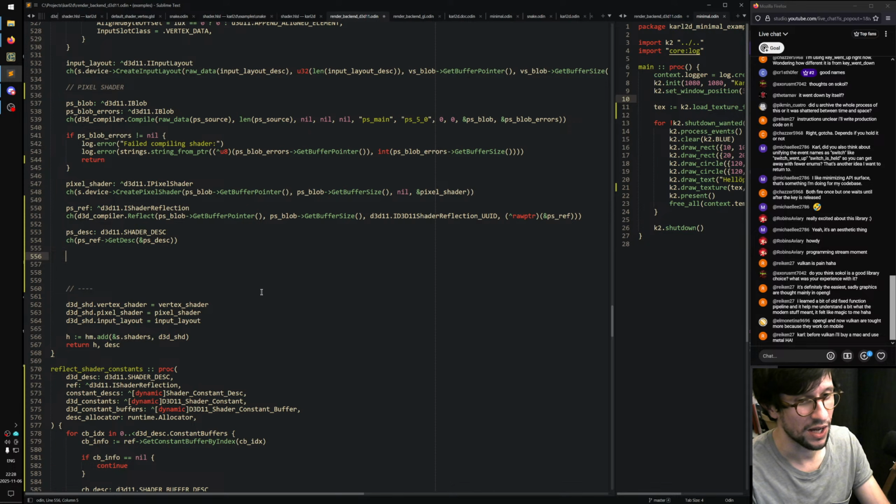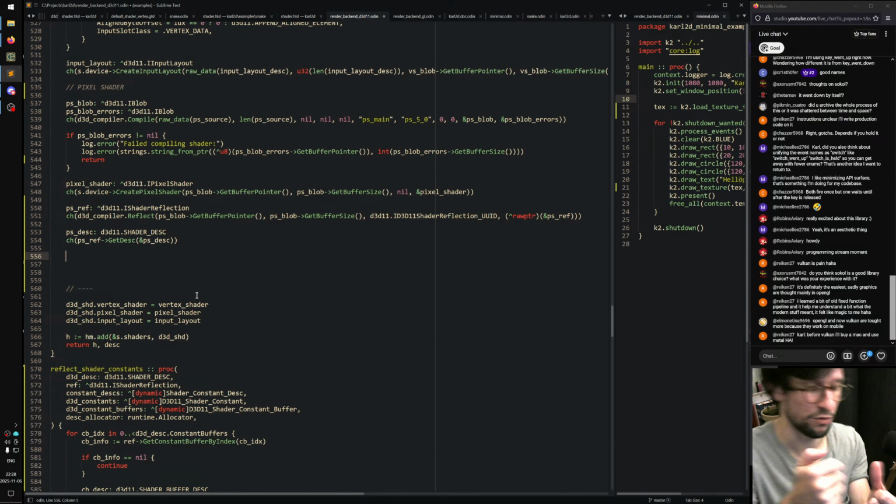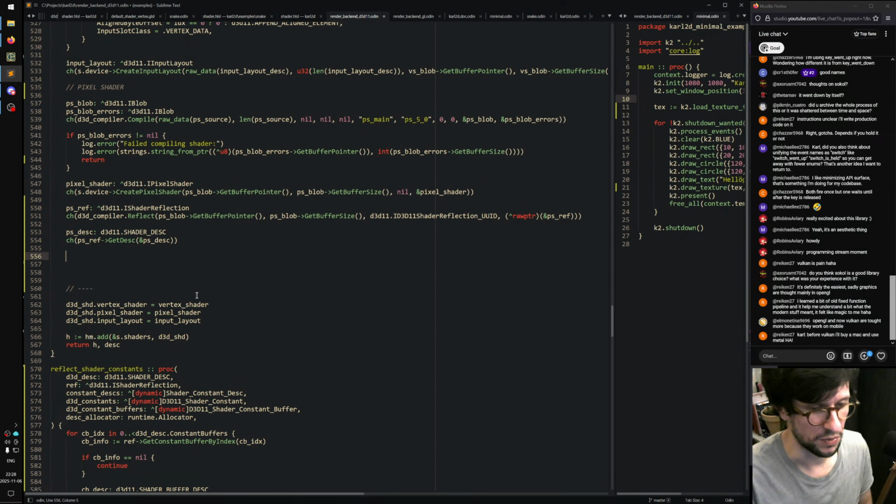Maybe if you have a Mac, try using Metal. Metal, people say, is nice, and you can use Metal natively in Odin. So maybe you should try that. And then you can use your own little iPhone, and then you can maybe make a GL backend and use some other things.